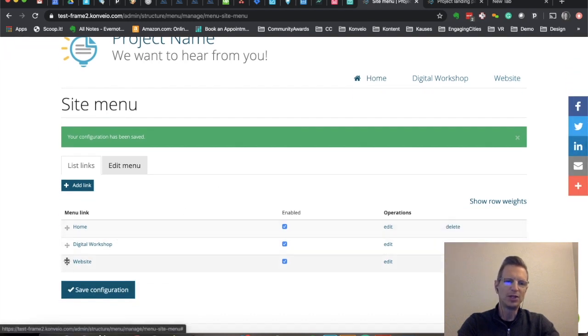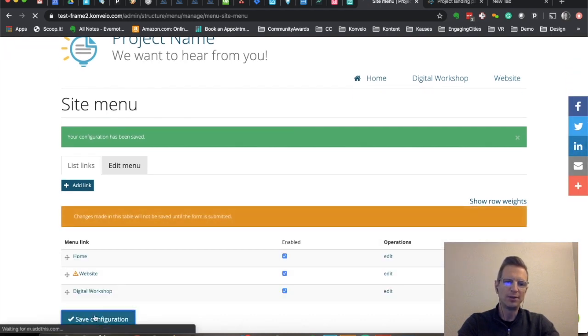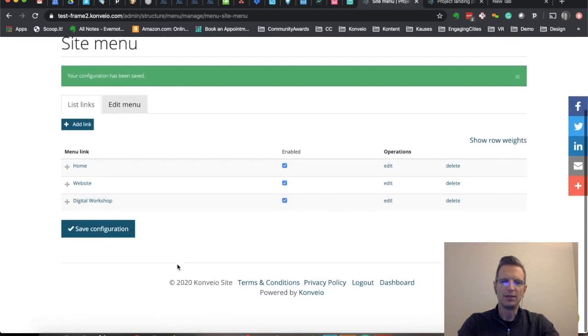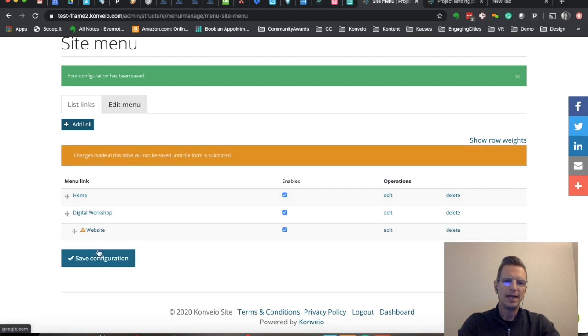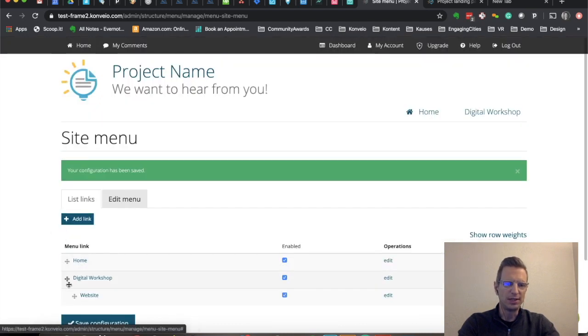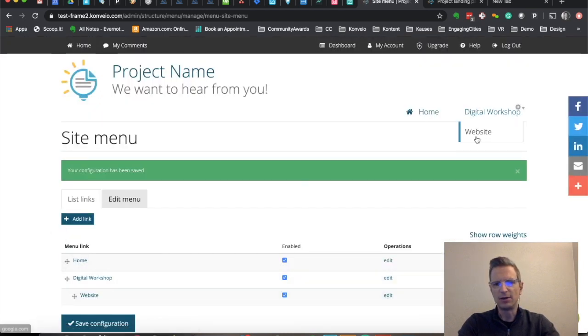You could rearrange those in here and move them around to make them look and feel the way that you want. You can also make them nested and add drop-downs easily. So if you see this indentation, basically indicates this is now a drop-down icon on this main menu. So very easy to add and rearrange this whole navigation.